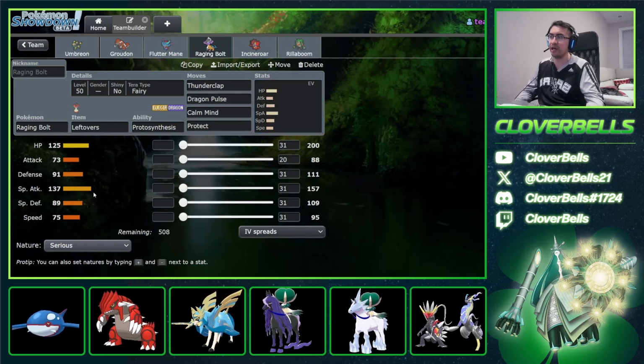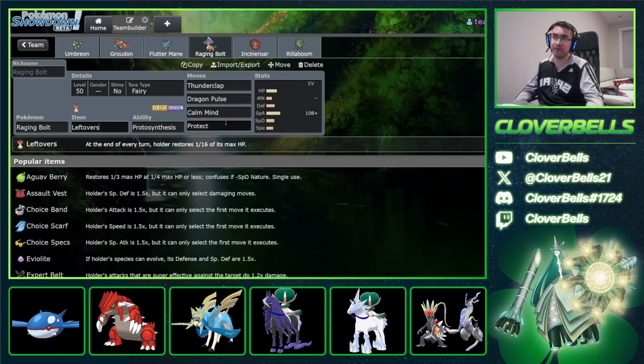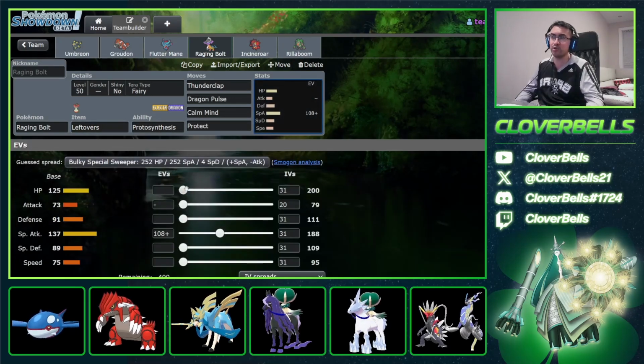Raging Bolt, Modest, 108. Again, 100 is the benchmark. There's the bump. Let's go one more, so this way we get a nice even number for the Calm Mind. And then Leftovers recovery is also going to be good. So I'm going to go 224 here. I think that's very good, very optimal.